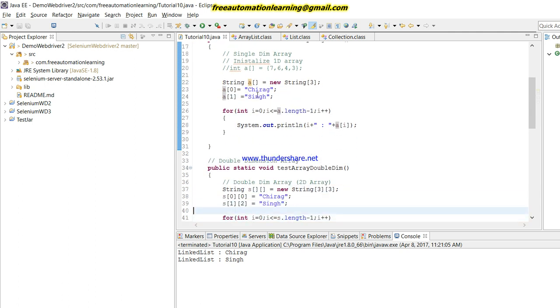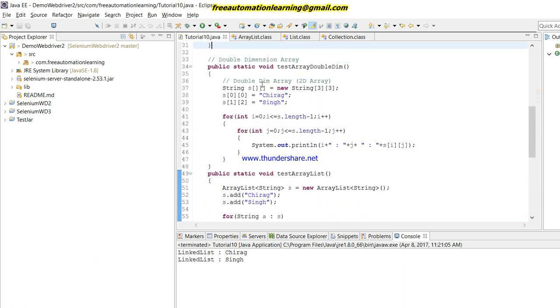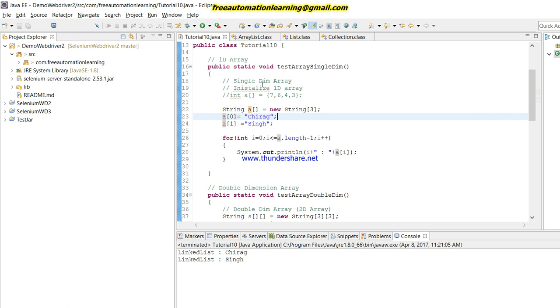Let me uncomment this. So what is the difference between the array and array list? You can see in this array we have to give the size of the array, what size I have to use. But in array list we do not have to give the size of the array. Suppose here I give the array size 3.